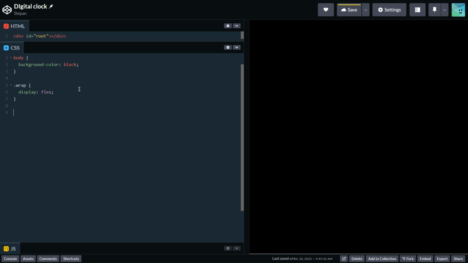To position our directions depending on each row, we will give each row a position relative property. And let's add some height and width properties. Plus we can add some margin.